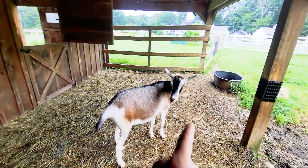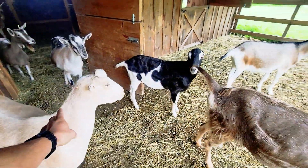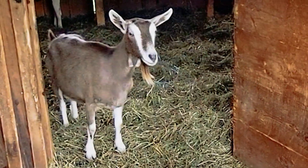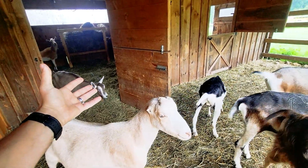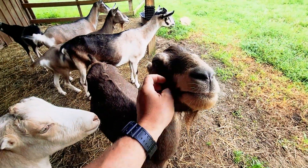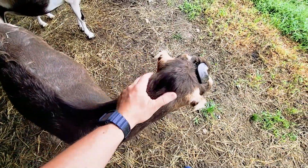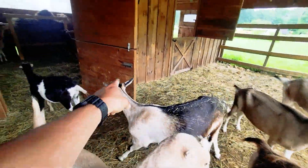These ones are all Alpines. That one with the long ears is an Alpine, that's a La Mancha, it's another La Mancha, it's another Alpine. Those are Toggenburgs — those are girls, but you don't neuter a girl in the goat world, it's too invasive. This one is technically a crossbreed between an Alpine and a La Mancha, so they got half ears — La Manchas have the little ears, Alpines have the big ears.